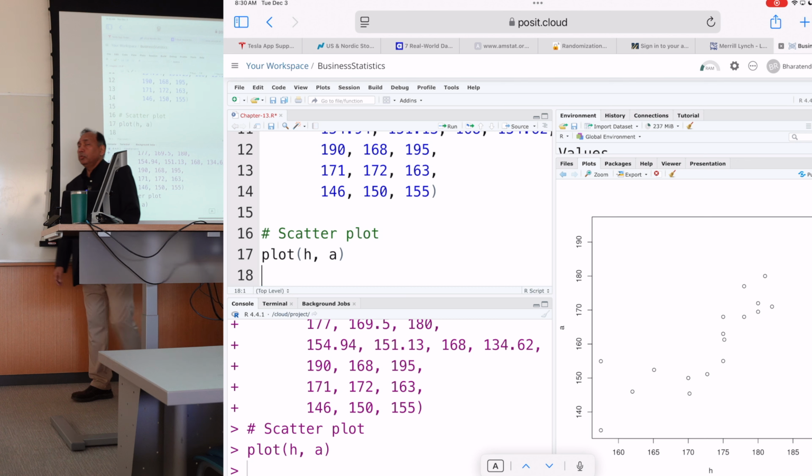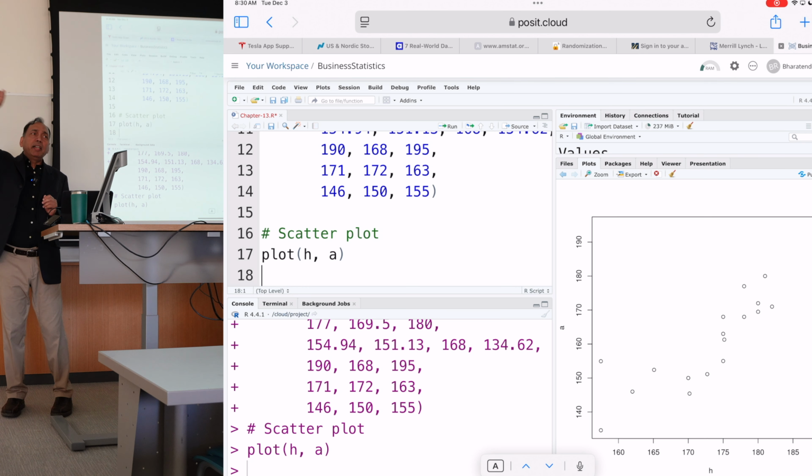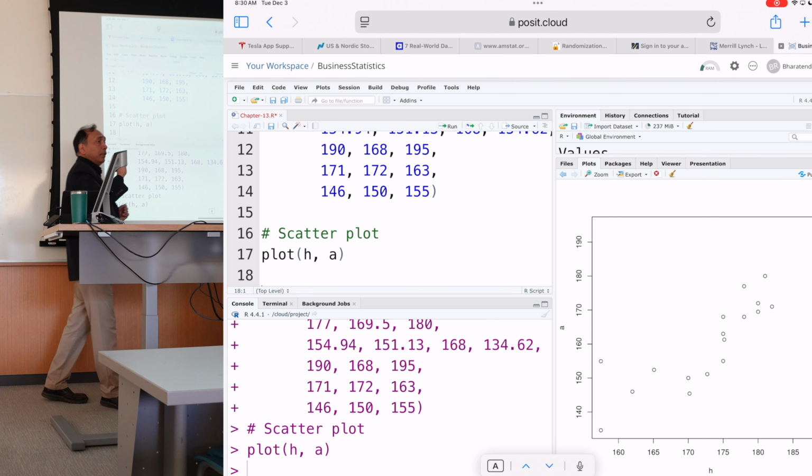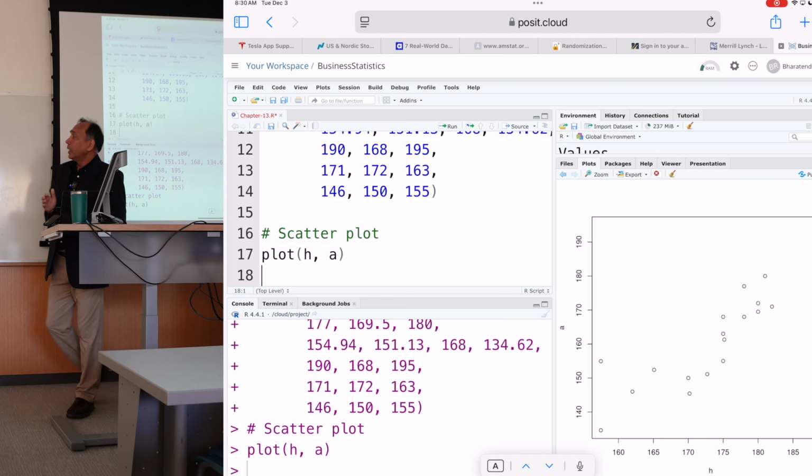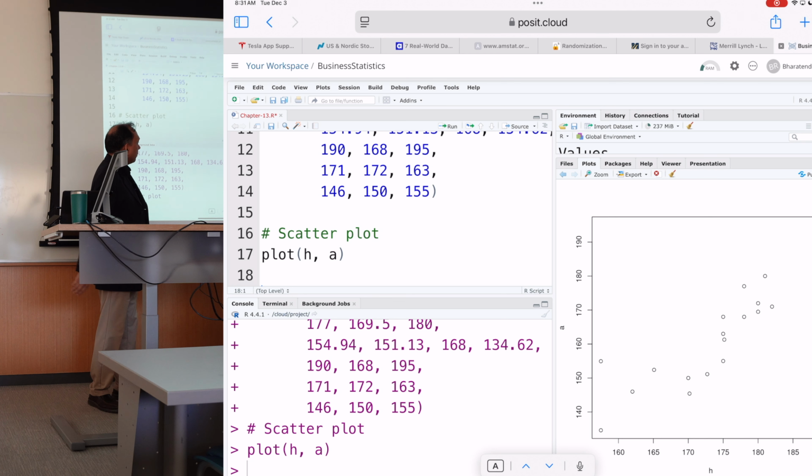up. We never get a perfect straight line trend. It's not that every data point in a linear regression will fall exactly on a straight line. That never happens. There's always variability. So there's no reason to believe that it's not a linear relation.